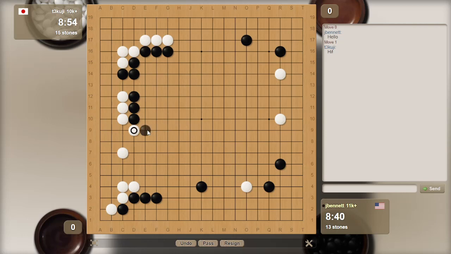Okay, we can hane. And he double hanes, so he's looking to build in this area, but I'm building in this area, so I think it's okay for me to just extend. I'm looking forward to a hane on these stones too. Yeah, let's do this. Secure more of this area and start to take some of the side.